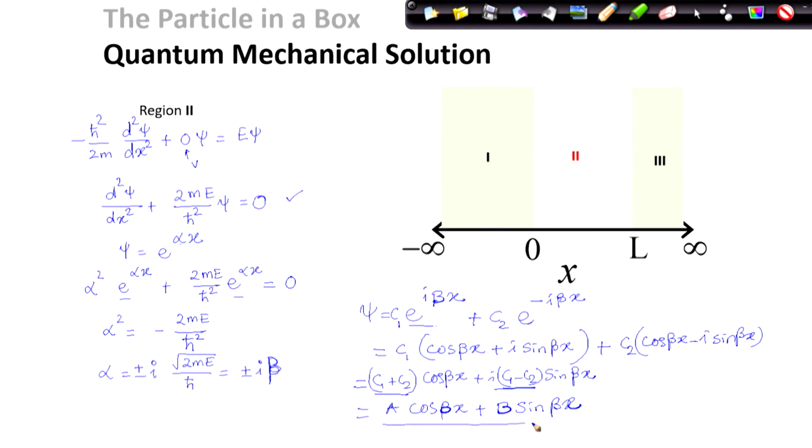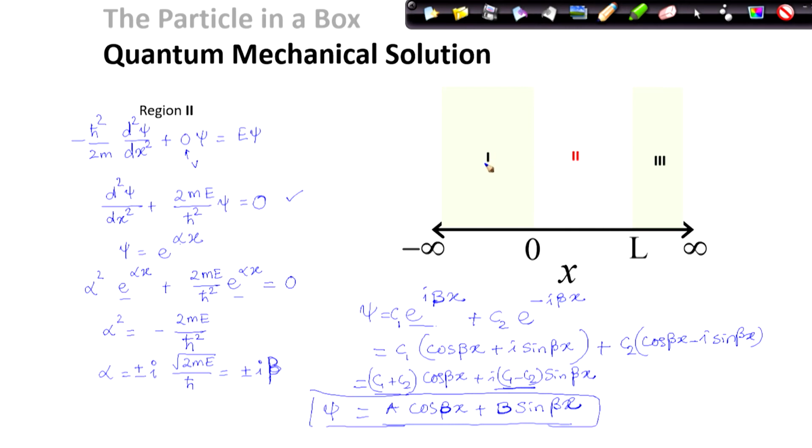Now, I have got a formula for my wave function, A cos beta x plus B sine beta x, where beta has been defined as square root of 2 a me divided by h bar, and A and B are the constants or the coefficients that I still do not know, and I would be spending time in learning about this. So, this is the form of the wave function that I am getting from this exercise. We will continue our exercise further, but before that let us see what we have got.